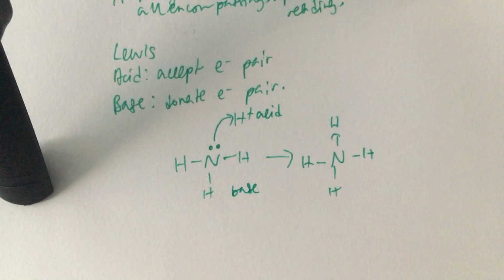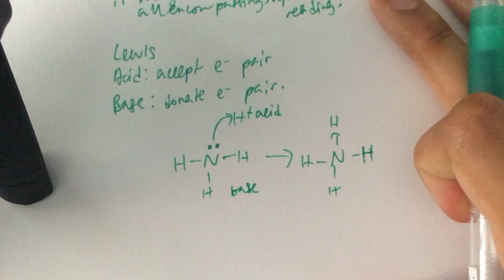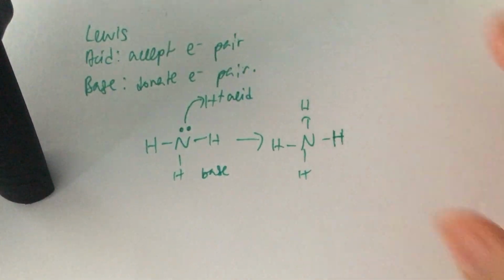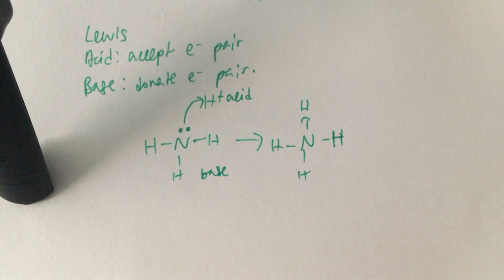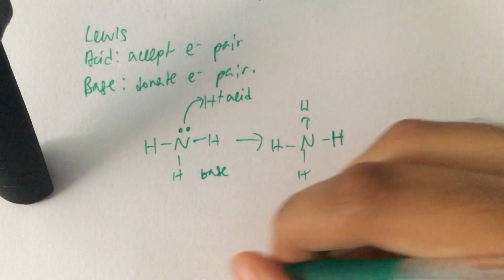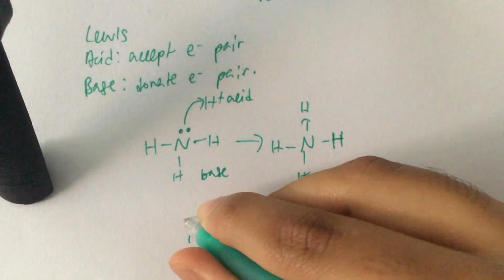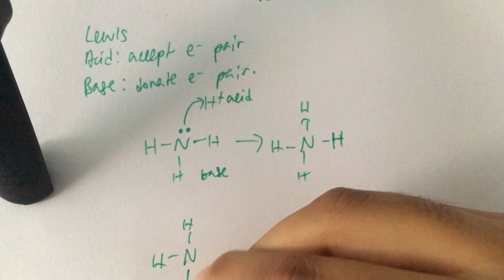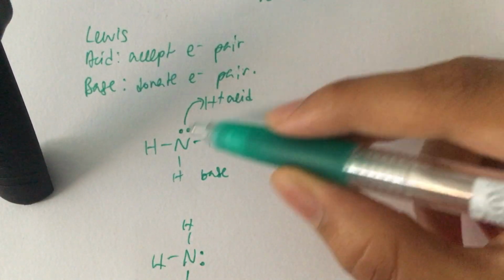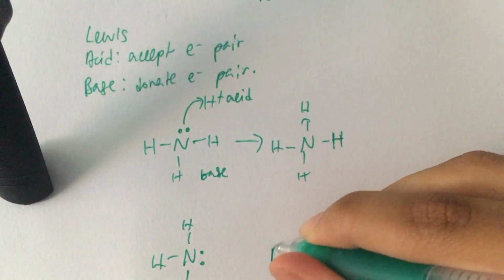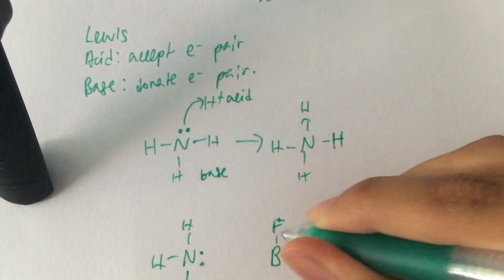Okay, let's use the example that they have here. This one is BF3 and NH3, and there's no very clear H here to look at, so let me just look at NH3 on its own first. When you have NH3 and it becomes NH4 plus, what does it do? The N makes a coordinate bond with the H, right? So it's actually giving its pair of electrons to the H. That's why it is an electron pair donor. The base is an electron pair donor.